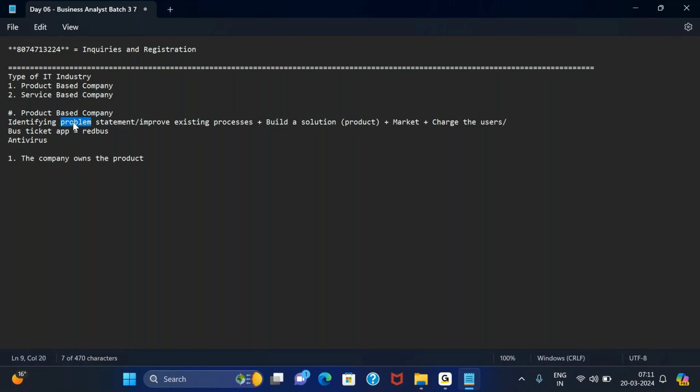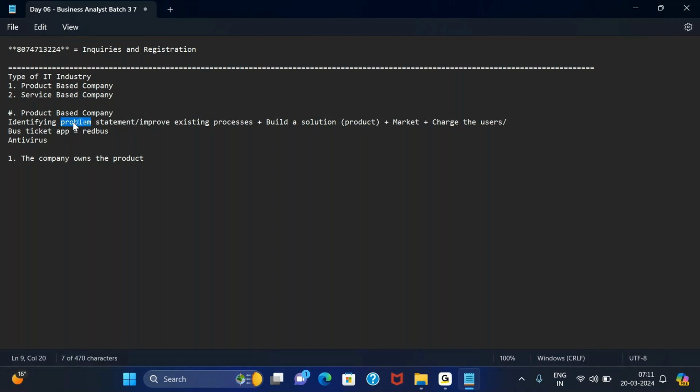That if you want your laptop to be cleaned, then give us this much amount of money and then we will remove the virus from your laptop. Now, some companies identified this problem area and they built an antivirus, so that if you want to safeguard your laptops, you install these antiviruses in your laptops.